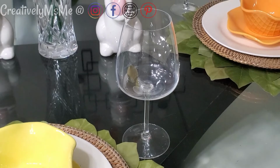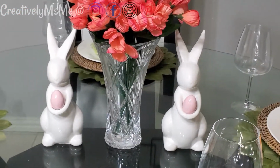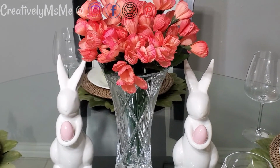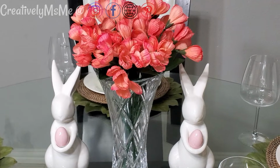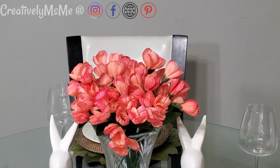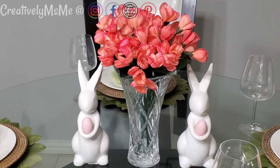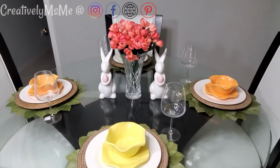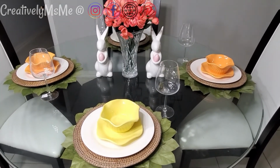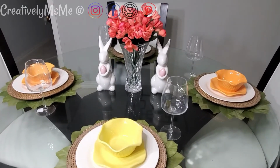I bought a set of six, and my centerpiece, I have my two white rabbits holding a pink egg, and then a crystal vase that I received from my mother-in-law for Christmas one year. And then those beautiful flowers came from the Dollar Tree. So I think I have accomplished everything that they asked for in this challenge. It is definitely a spring tablescape. I use spring colors.